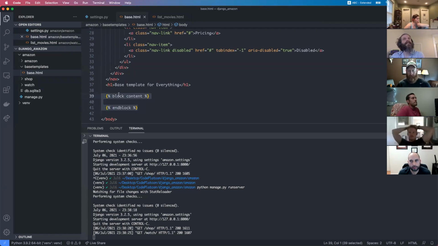Yeah, so there's extends, there's also includes, which you could use for something like that. But for now, the block content here is actually a variable name, so you can call this whatever you want. The content here is just a name.